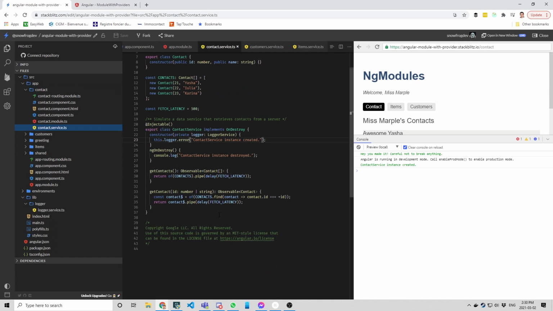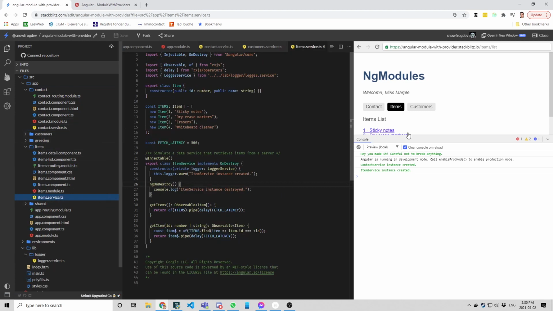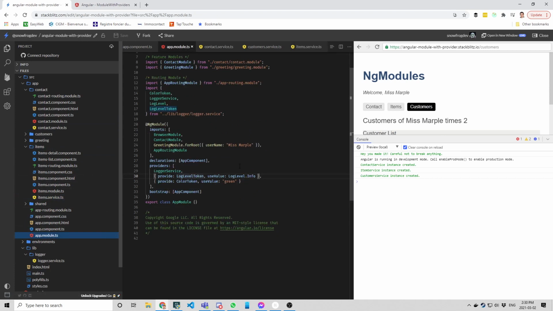Everything's green though, because we set it that way. Items is a warn, and customers is info. Now they all show up because we set it to log level info, and so including our warning at the beginning. Now if we wanted to, we could make it error again.